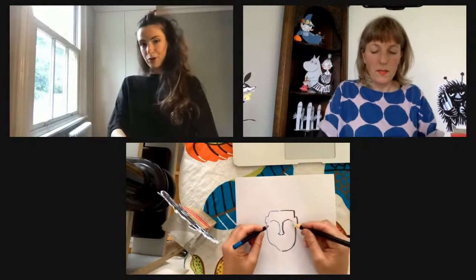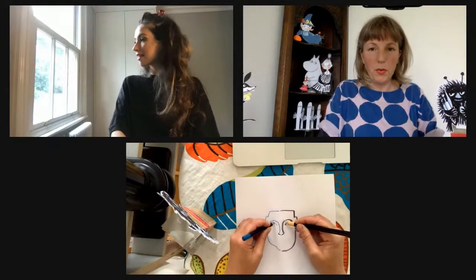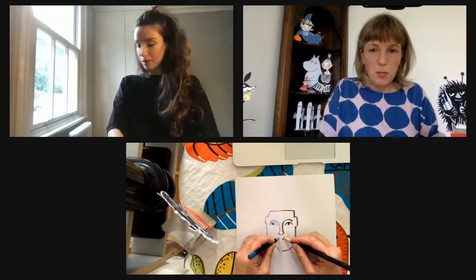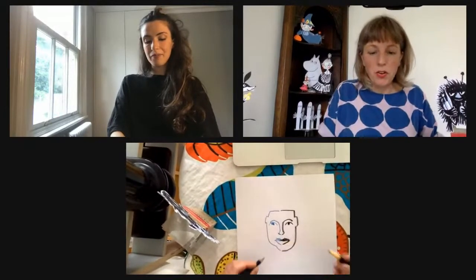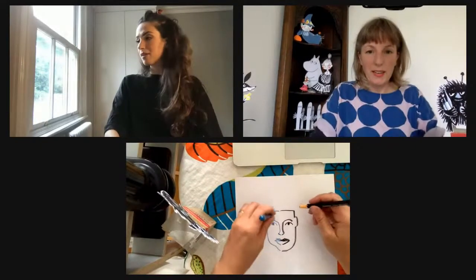Why the two pencils, Ruby? Because you're using both sides of your brain, if that's really true. But it's meant to get your whole brain moving. And also, you can't have that much control, so you can't get too tight. Got it. And it's about looking at yourself rather than what you're actually creating, because it's going to be quite weird. I've already put my ears far too high up my head.